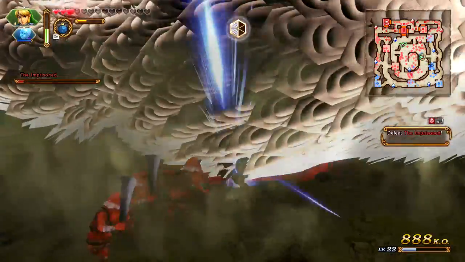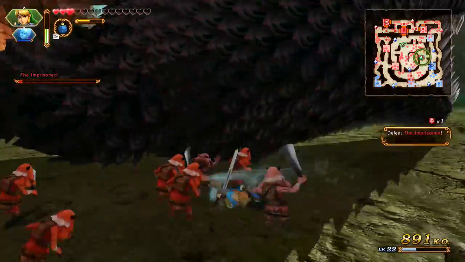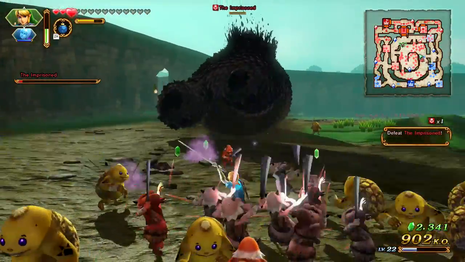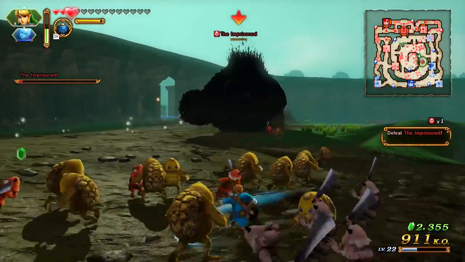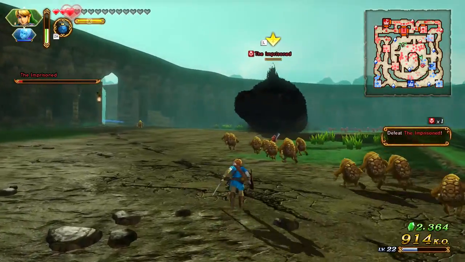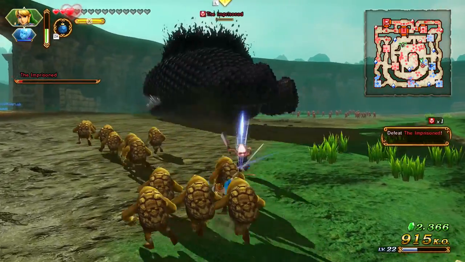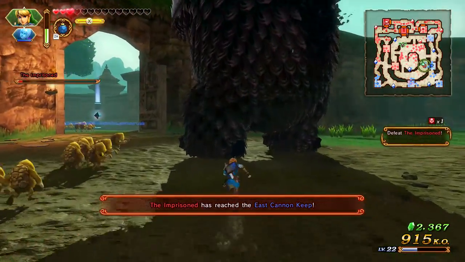Come on. We're doing some great damage to you as we are. Oh. What's happening now? He is not happy. He's wiggling away again. He's like, I'm out of here. You're so mean to me. We're not even close to a level up though. So we gotta be careful about Link's health at the moment. But if I can just get over there real quick, get rid of you. Just like that. You drop anything. The imprisoned has reached the East Gorn Keep.